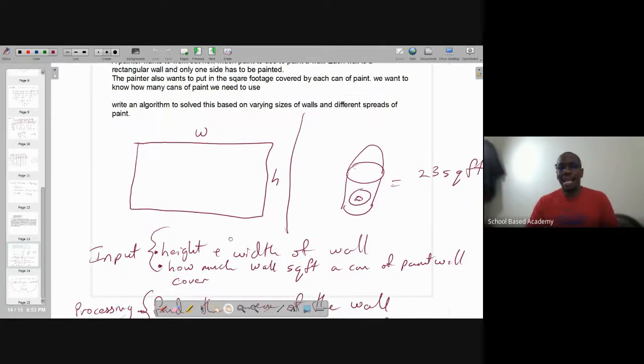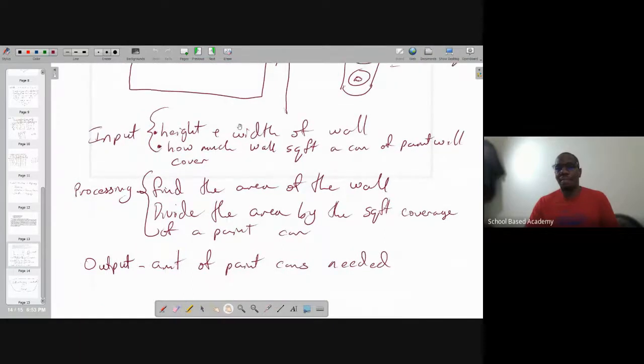So we know the inputs for our program, for our algorithm, right? I don't think I'll be able to cover the fundamentals of flowcharts with you all today, but we'll write a little pseudocode algorithm to solve this, and we will get into the flowchart next week. Okay? We are going to write some input statements to get the input values. And we have to understand that when we get these input values, we have to store them in some sort of variable. So we have to declare our variables.